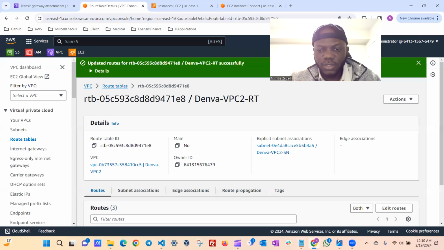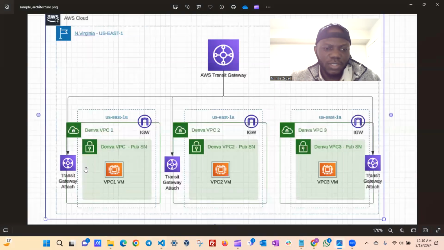If you go to the architecture again, now we have these things connected. We have a route that can go through the attachments, the hub, and then the other attachment and the VPC. Okay, so now let's go back and test. Let's do a ping test again for the second time.